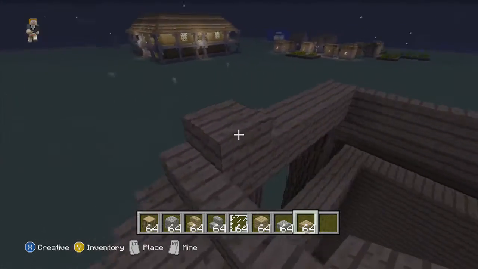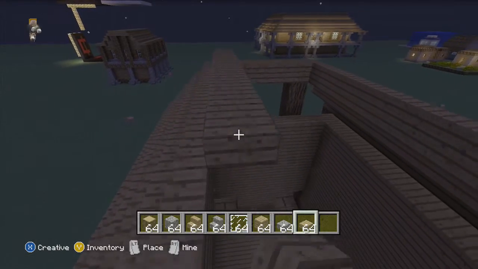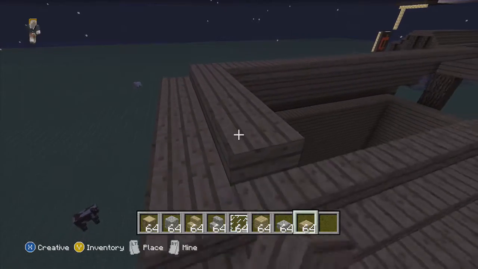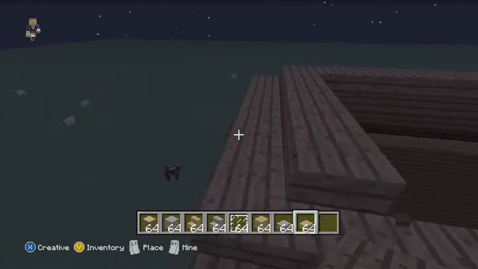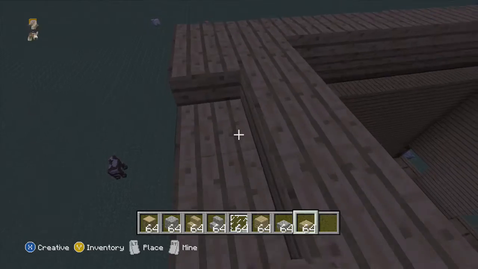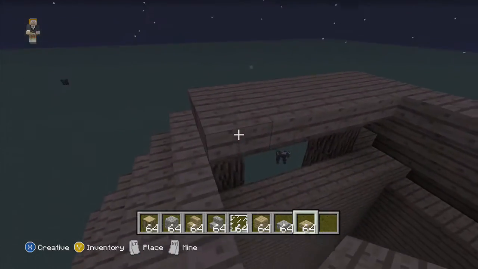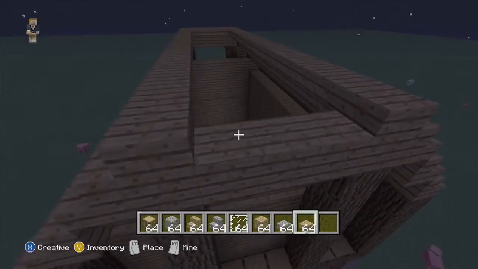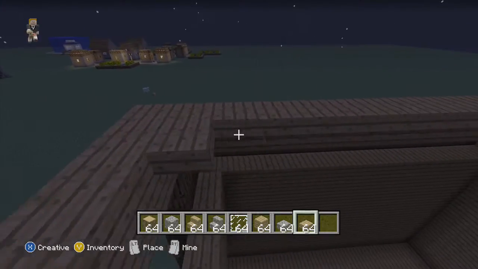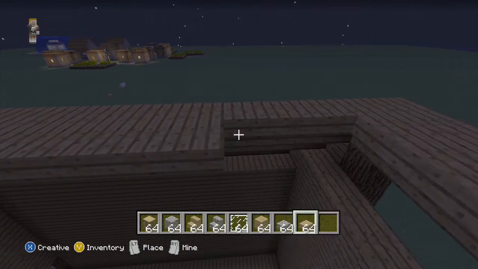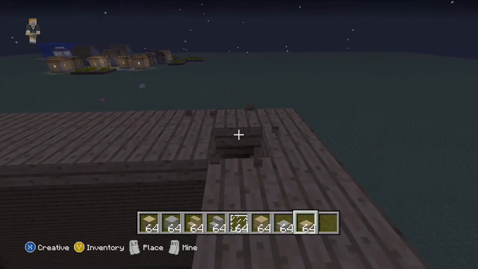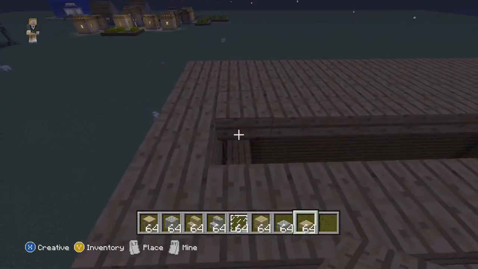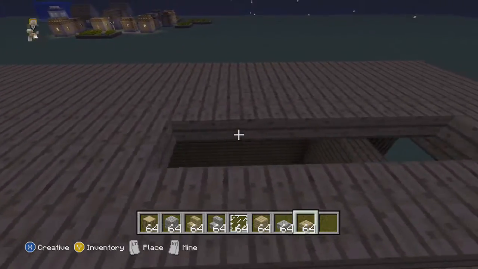Basically, I'm going to cap this roof off a little bit higher by using the slabs. I kind of like the slabs myself for roofs. Gives it just a little bit more definition on the roof, I find. And now I can kind of, if I want, put a border under them. I can do a little bit more with them. I also like the slabs for floors like many people do. You can kind of adjust floors with it, the floor levels, make carpets, make chairs look a little different. They have a lot of uses.